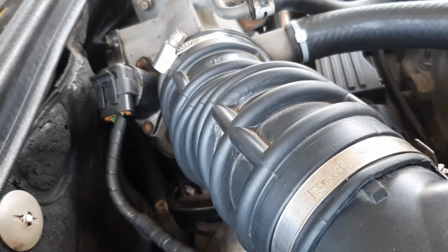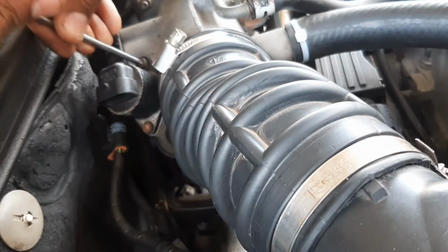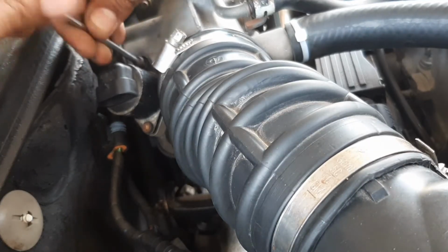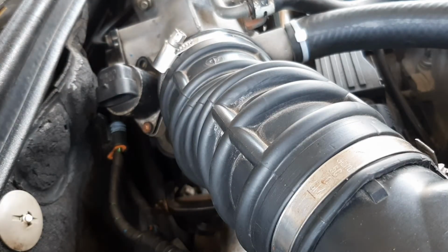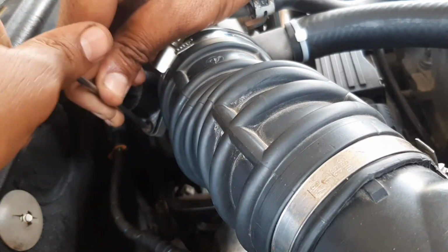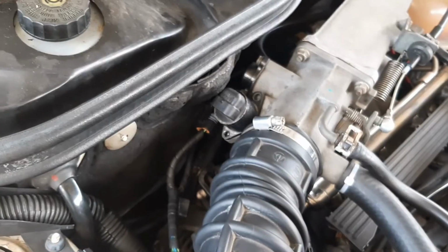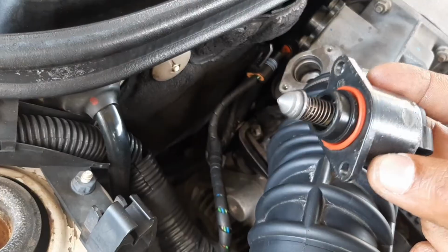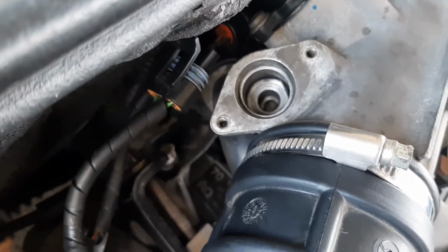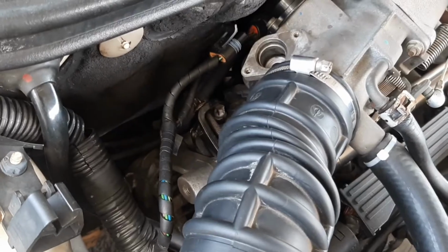Okay, so we're gonna remove it and we're gonna service the original sensor. First unplug it and unscrew it. Make sure you don't drop the screw because it'll be very hard to get it back. Okay, I removed the screw, take it out. So this looks clean, but it's giving some issues, as you can see in the video. So let's get down to servicing it.